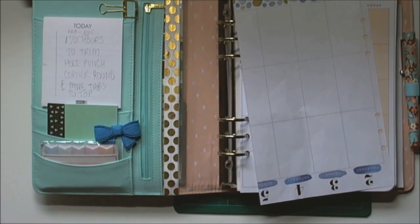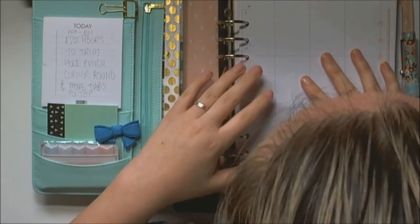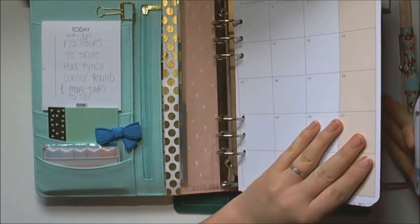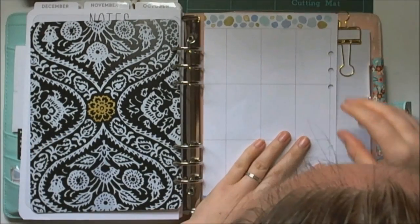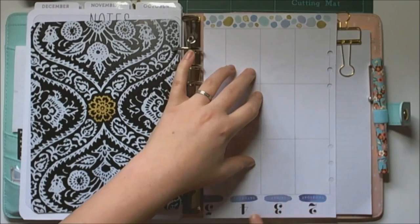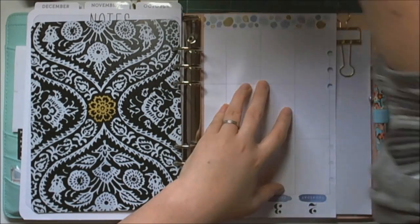So you're just going to take a piece of paper that's the same size as your happy planner pages. You're going to work out where you want it to sit in the planner. So if you haven't got any pages in it at all yet, you're literally going to hold it so that you've got your page sitting, a little bit at the top, a little bit at the bottom, and you're going to work out that that's where you're going to want your holes.